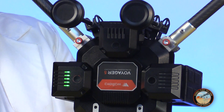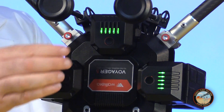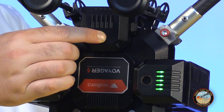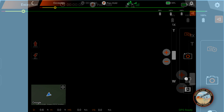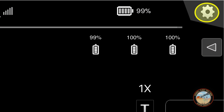To power up the aircraft, press and hold any one of the battery buttons for three seconds and all three batteries will power up. To turn off the aircraft you need to power down each battery individually by pressing and holding. The app is no-frills, but all the key information like telemetry status and battery power remaining are clearly displayed. This icon gives you access to menus that allow you to change parameters like geofencing limits, sensor calibration, and more.